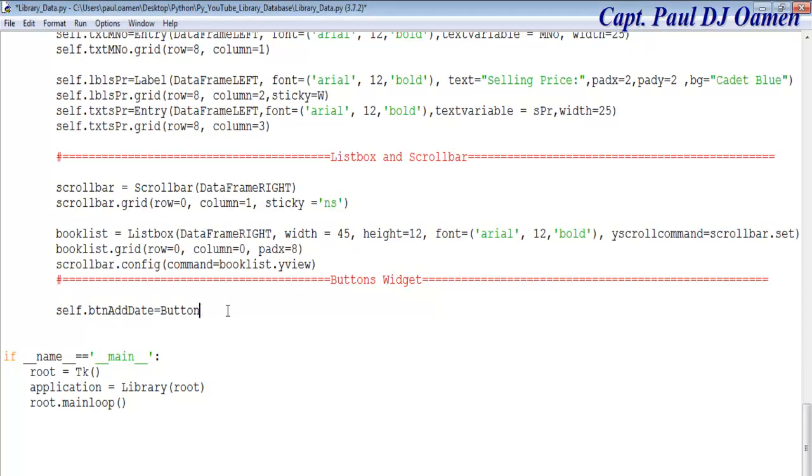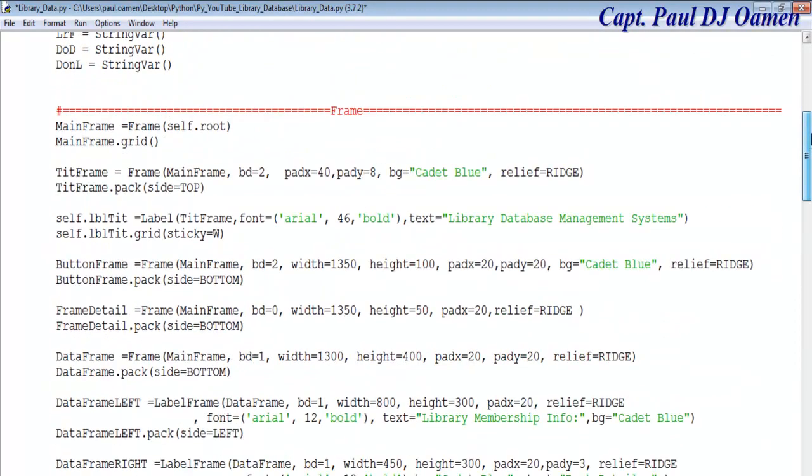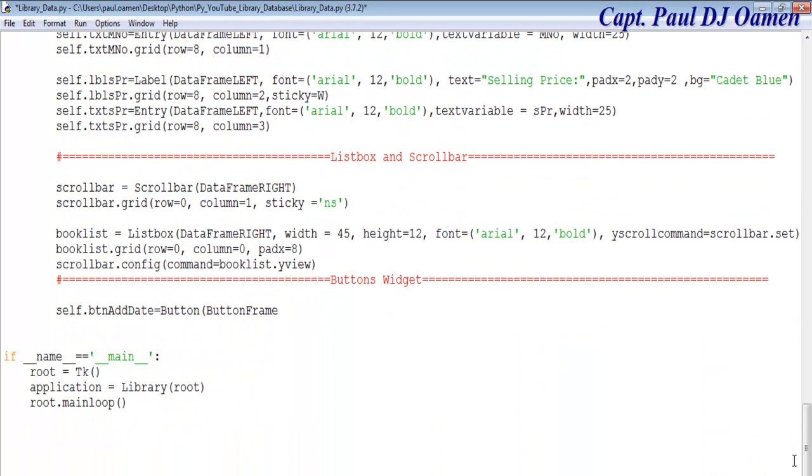As for the button itself, it's going to be right inside the frame that I call button frame, and that is it on the frame area. Look at it, it's called button frame. So bring that right down. Now what else do we want on this button? The text content on the button, I'm just gonna call that, let's say add data. Right, and the font, I'll make that about 14.